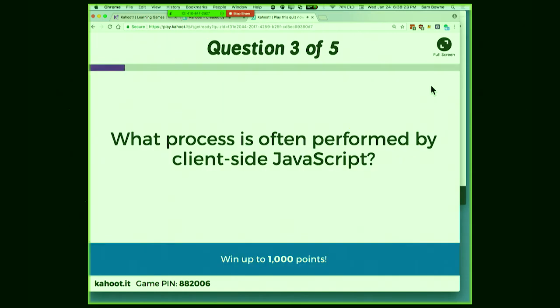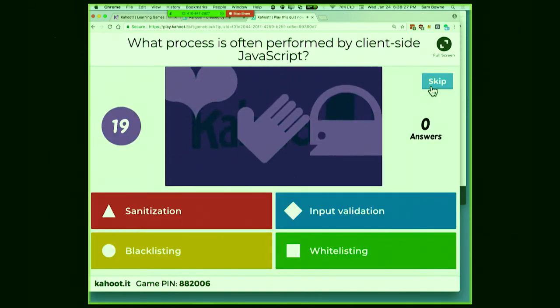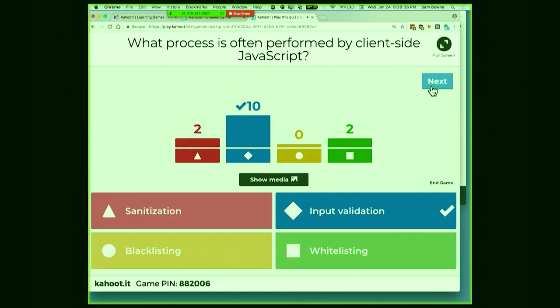All right, what does client-side JavaScript often do? It often does the input validation, which is not a bad thing as long as you understand that you can't trust it. The purpose of that is to avoid wasting your server time with a bunch of badly spelled junk and to quickly respond to the viewer if they're making huge mistakes like not putting the right number of digits in their zip code. But you have to remember you have to revalidate it on a server after validating on a client because you cannot trust that that process really happened.